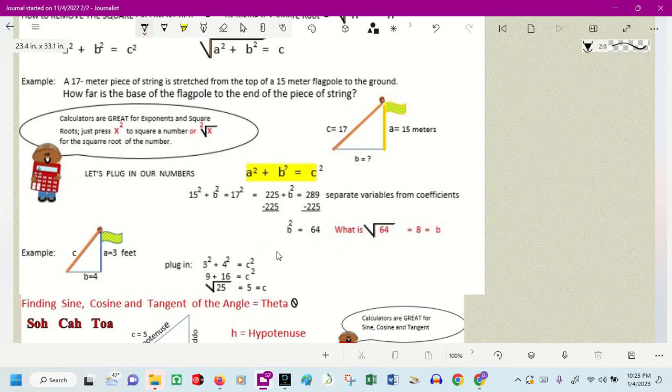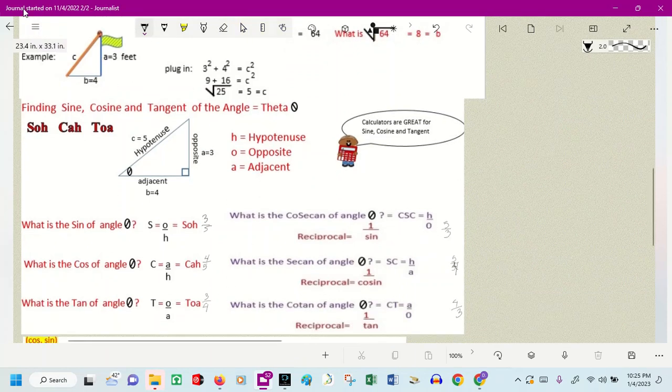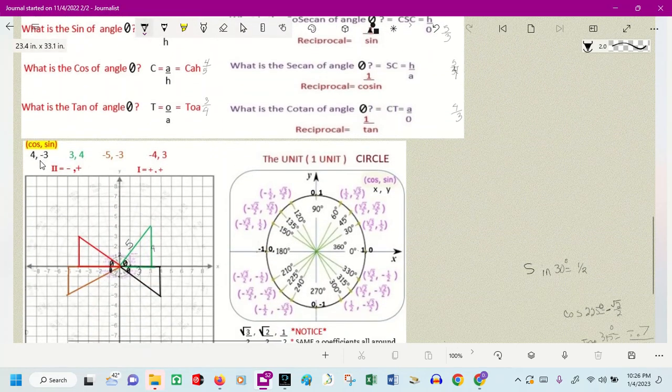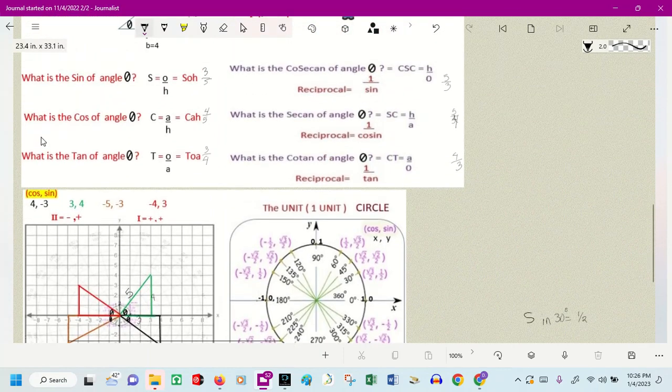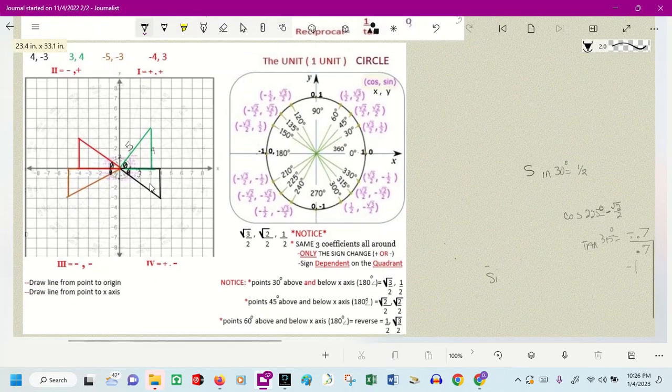Because it's that simple, you are taught sine, cosine, and tangent at the same time, because all you do is look at your answer and fill in the blanks. You have your answers, so you can handle all 6 side questions, because you already have your answer from the Pythagorean theorem. So now that you have all 3, you can easily plug in what all 6 of these are. And you will be given a point, and you'll be asked to find all 6 sides from that point, because yes, it becomes that simple there as well.